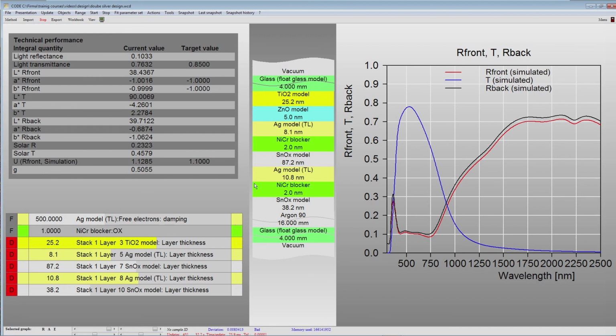And you can see here now, due to the additional layers, we have several wiggles here in the visible in the reflectance spectrum. So that gives some freedom to the model. And we will make use of that freedom for more advanced design wishes that we will have concerning, for example, angular color. And that will be treated in one of the next tutorials.